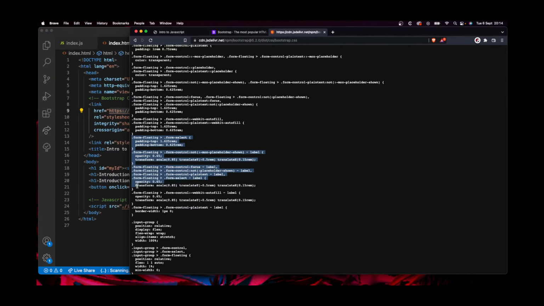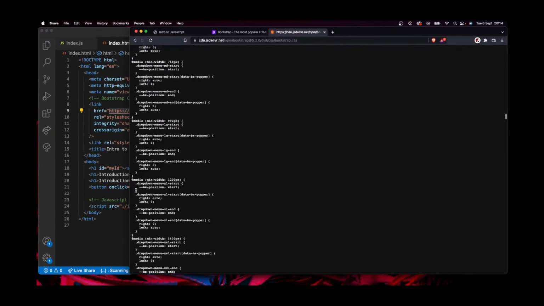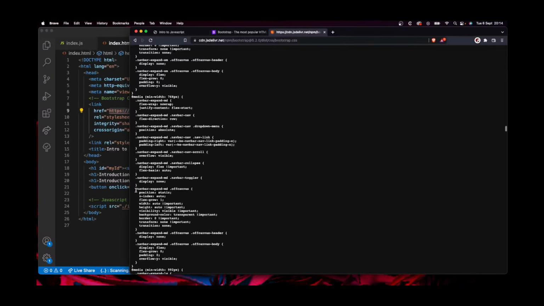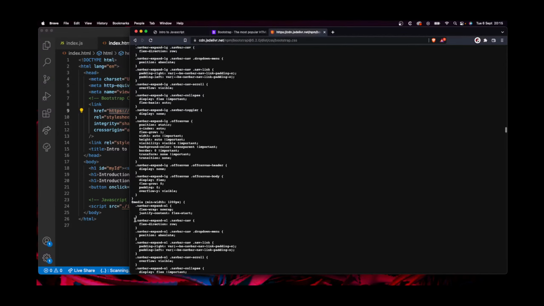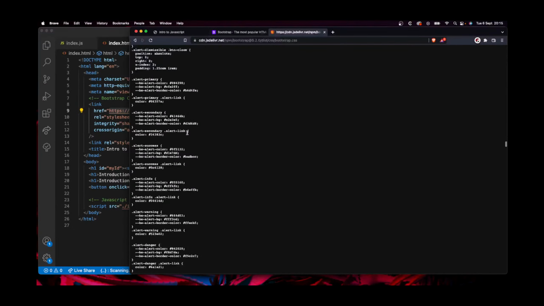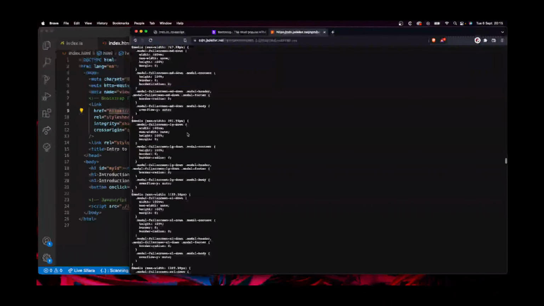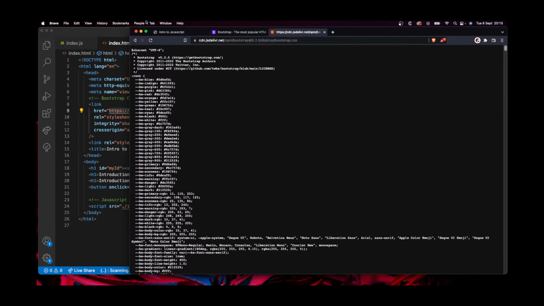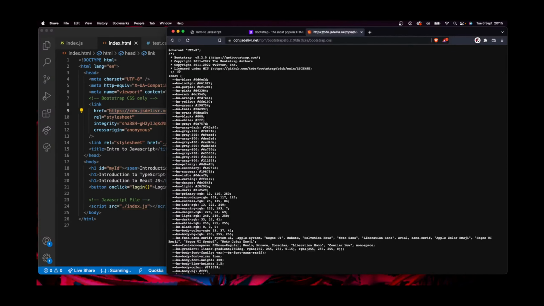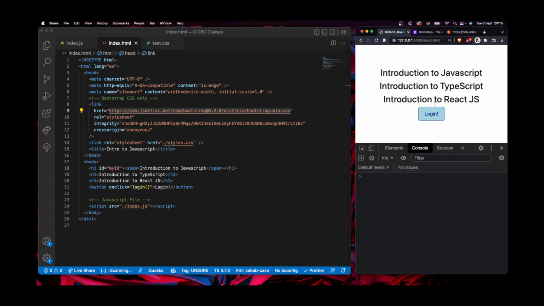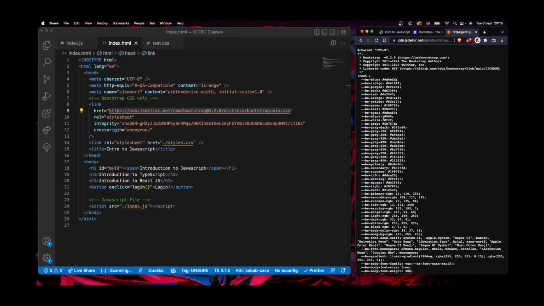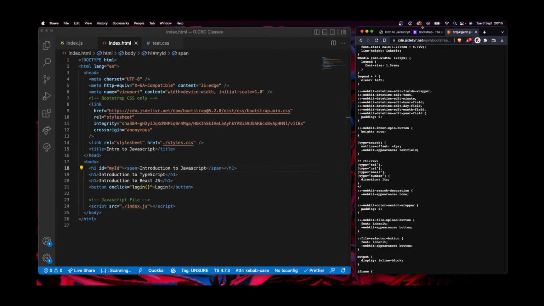Does that make sense? Can you see that? Yeah, guys can see that. You can see we have navbar.expand, off canvas, and all those stuff. You have different kind of class names here. You have media queries and so on, and these are all inside of the Bootstrap CSS file. But instead of writing this CSS in your project like we normally do, styles.css or index.css, what you are doing is retrieving this particular CSS file over a content delivery network. And all you just need to know is what class names have been made available, and use them depending on what you need. Does that make sense for everyone?